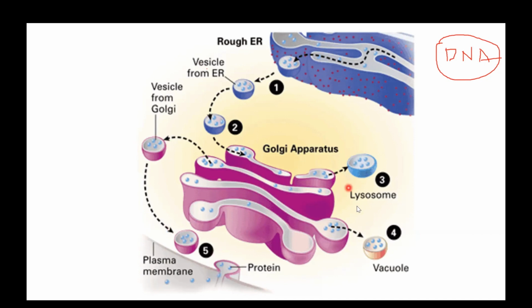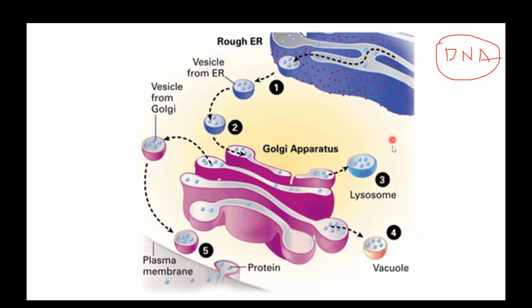If I wanted to take one of my enzymes somewhere else inside the cell, so not ejected and not into a lysosome, it would bud off into a little vacuole or a little vesicle, and it would float away and take it to another component of my cell. If this were a plant cell, this little vacuole would fuse with the main central vacuole, and I would use it to make sure that all the water I'm storing inside my central vacuole is appropriately pH'd.